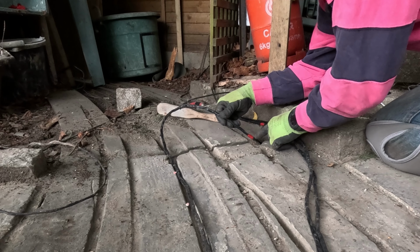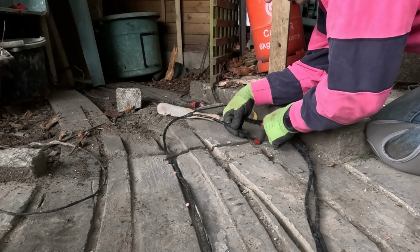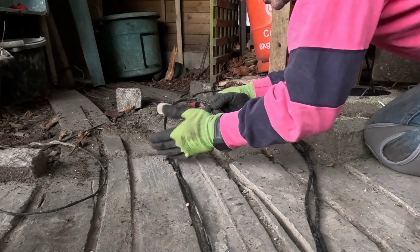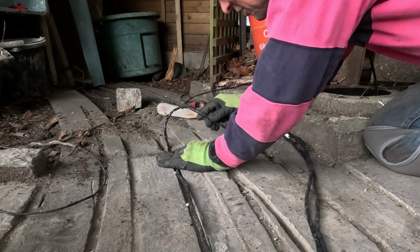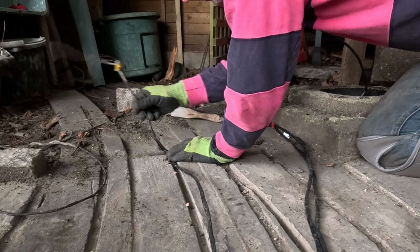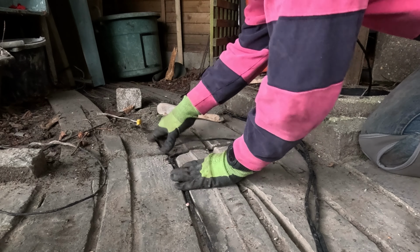You can see I didn't quite get the measurement in the right place here. That should be here, and in fact this junction point here, the branch, should be here. It's okay. It doesn't really matter too much. There we are. That is excellent. So that's the first one in.